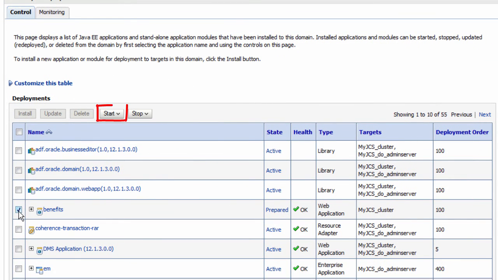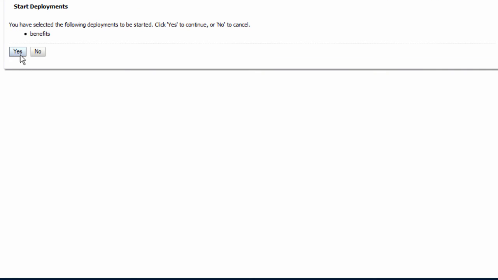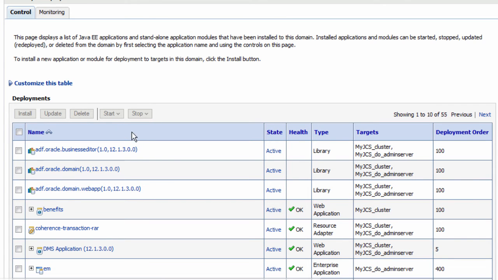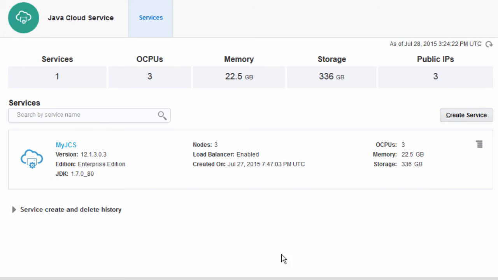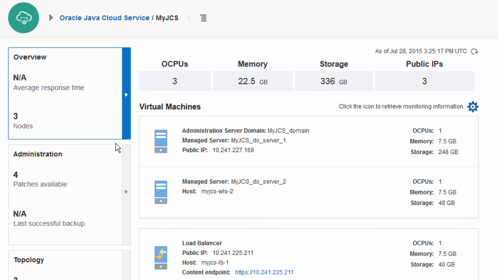After uploading and installing my Java application, I can start it. Because I enabled a load balancer, my clients will access the application through the load balancer's public IP address.